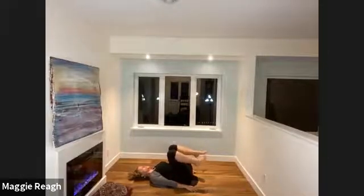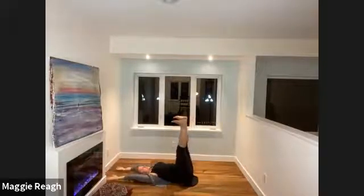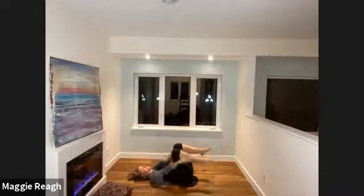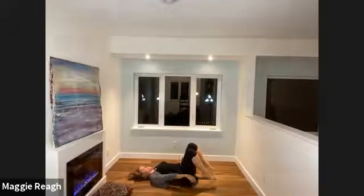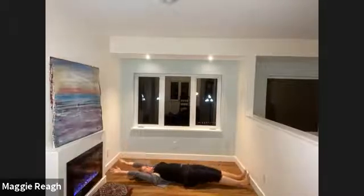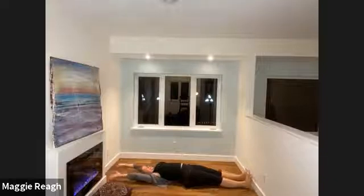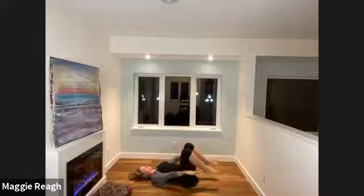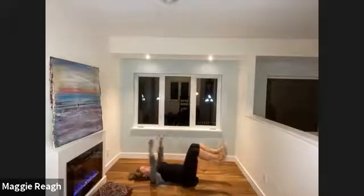Working from Apanasana to Urdhva Prasrita Padasana, legs to the sky. Again, knees to chest, Apanasana. You can really bring them in, or just have them out a little bit to work the core a bit more, and then inhale, lengthen, Tadaka Mudra. It's 3 poses together. Tadaka Mudra, Uttanasana, Urdhva Prasrita Padasana.